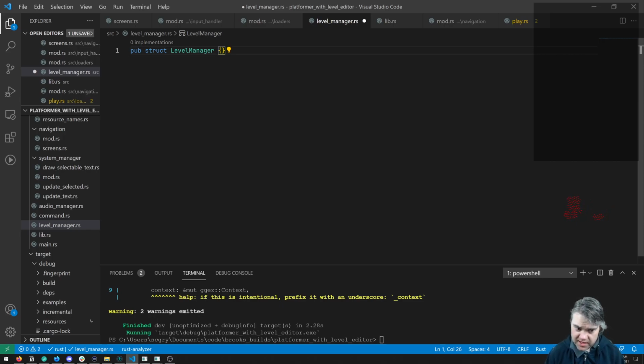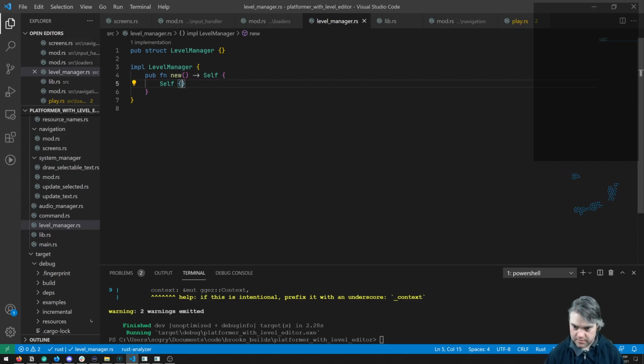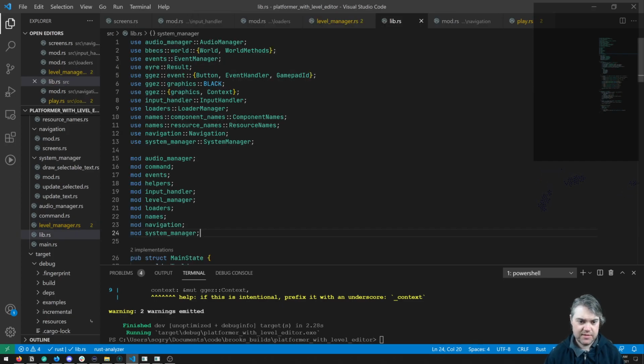So there's probably a lot of different levels that we're going to have. I'm probably not going to have to care about that right away. Let's get a new in here. And let's get this loaded up into the main library.